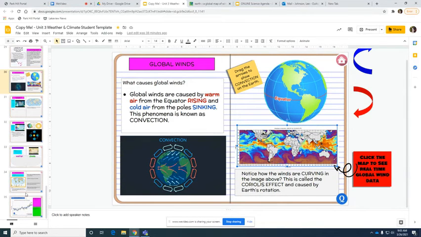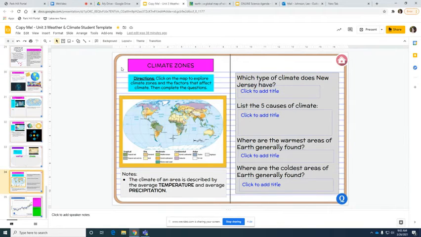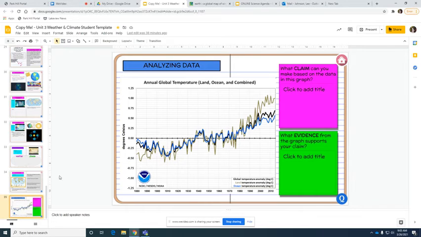Okay, enough of me waxing poetic about the Earth. Okay, so anyway, start checking out these different climate zones. We will often refer to these as biomes, and we'll come back and we'll be doing more with this later on. Last thing I have for you is a graph analyzing climate data.